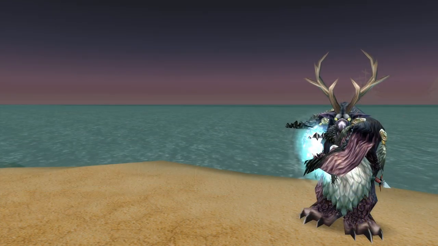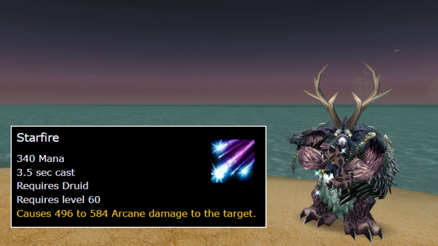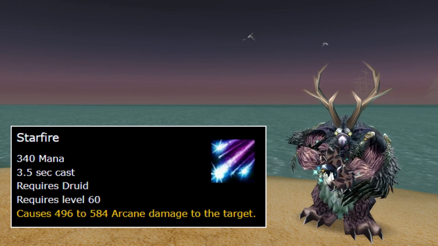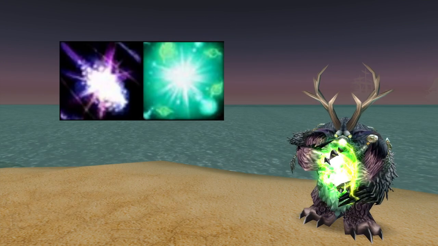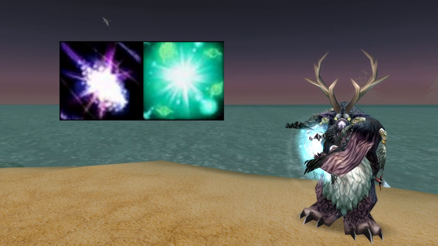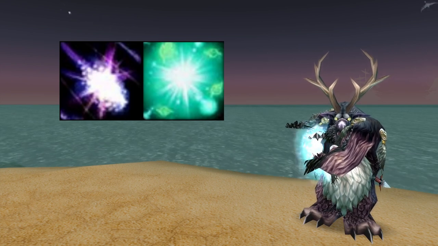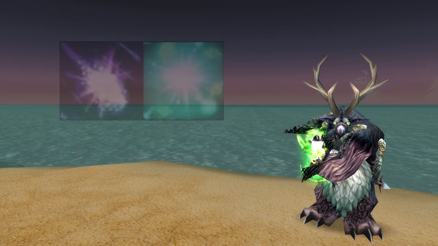As a Boomkin, the rotation will be to spam Starfire. There's no need to use Moonfire because this will just do a global cooldown and also do way less damage. And Wrath you don't need to cast because Wrath is nature damage, and most of your pre-raid BiS items that I will show you in a moment are items with arcane damage, so Wrath will not benefit from these items.